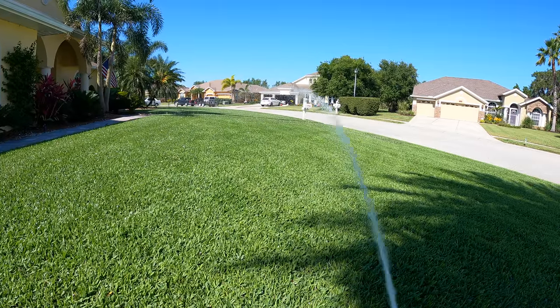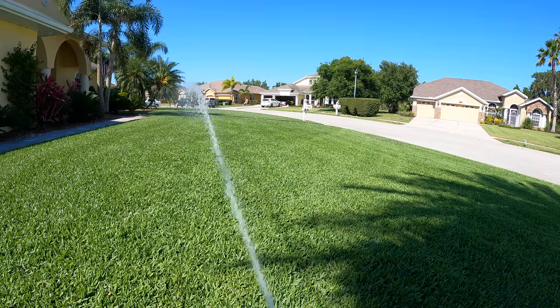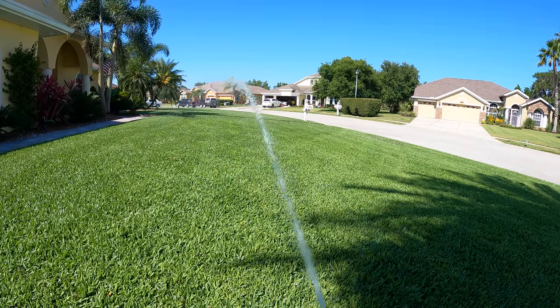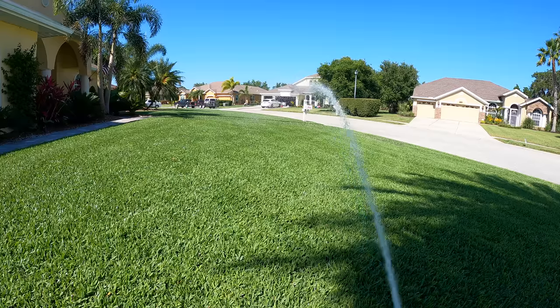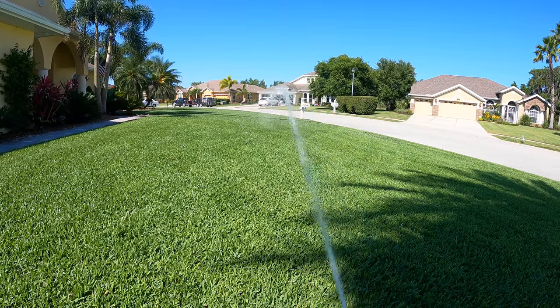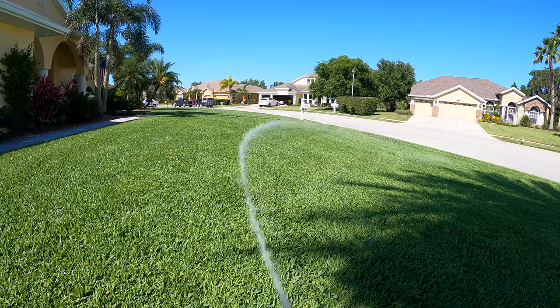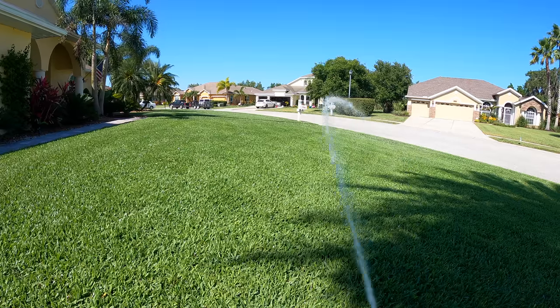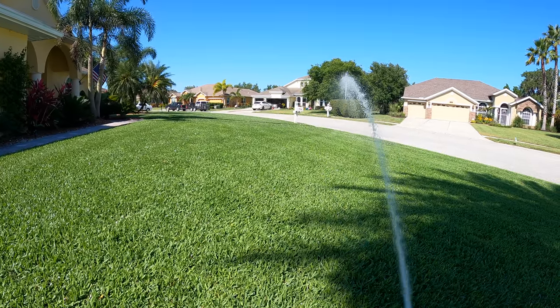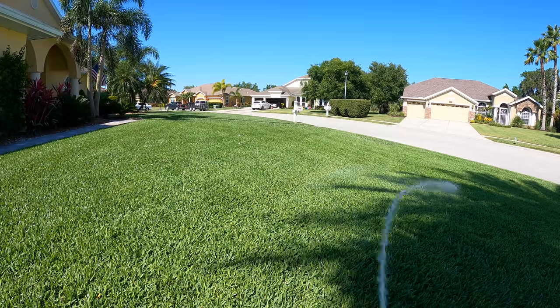That is an absolute fallacy because here in Florida in the summer, it's well over 90 degrees every day. We get rain every afternoon at about 2 o'clock, and you never hear on the news about mass lawn burnings, do you? That's a myth. Watering your lawn in the middle of the day is probably not the smartest thing because the water just evaporates and is wasted, but it definitely does not burn your lawn. That is a huge myth.